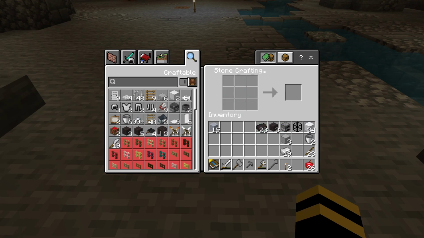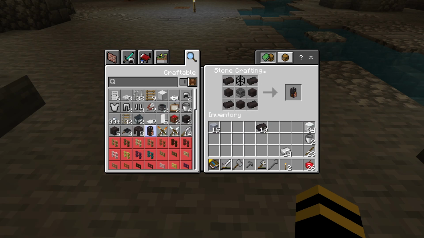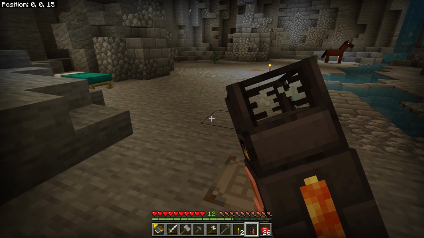There we go, perfect. And then the next thing we need to make is our blast furnace. This is actually the last thing we need to make. And from there, our smeltery becomes available. And there we go. And that completes the quest. Smelt it. Nice, good work.